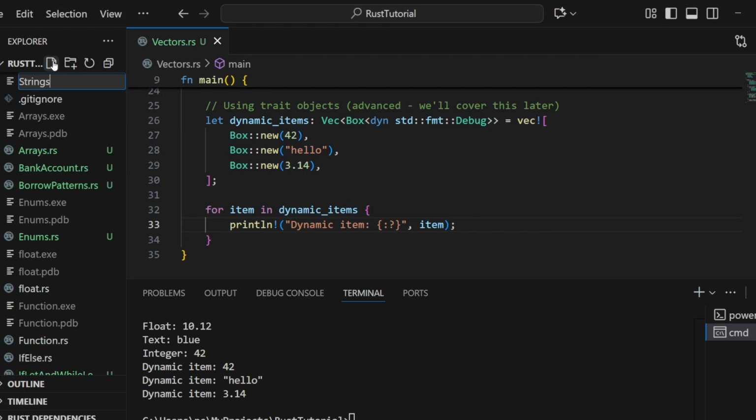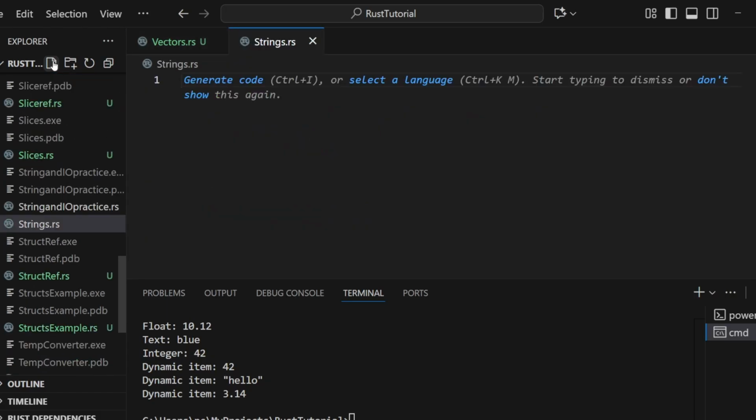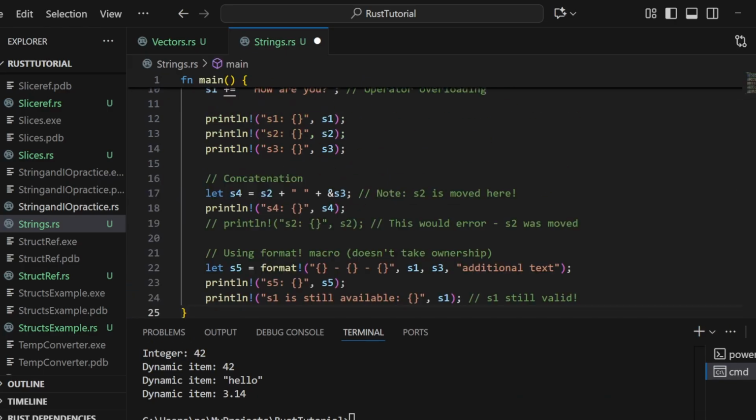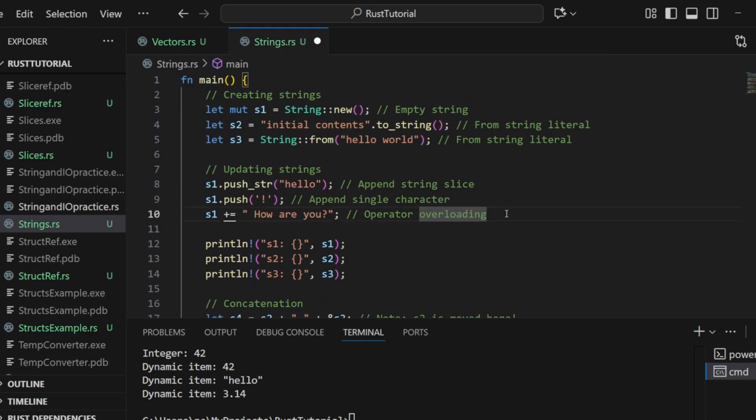Let me create a new file first, strings.rs, and I'm writing the pre-written script into this. First of all, I'm creating a new string, defining it as a mutable string here, and s1 is actually an empty string because I didn't provide any values.